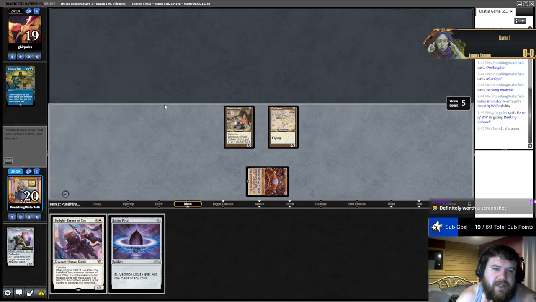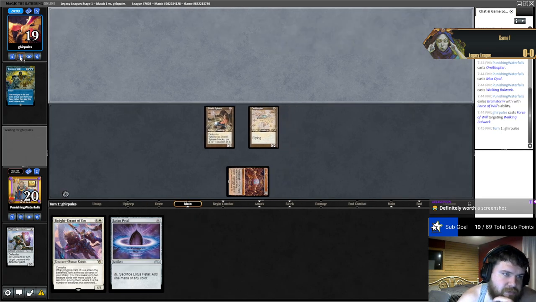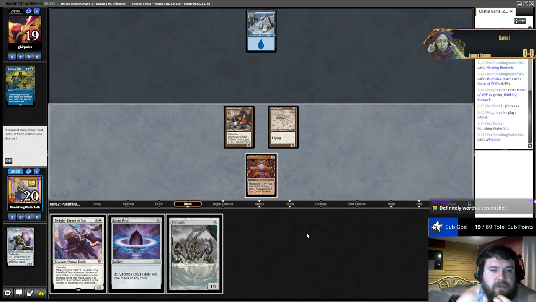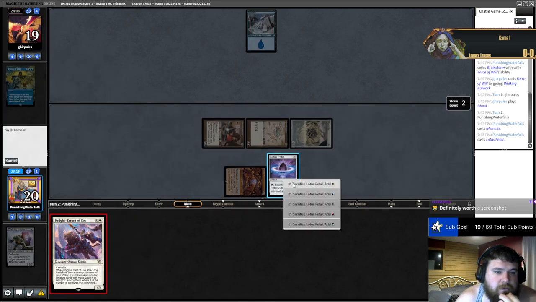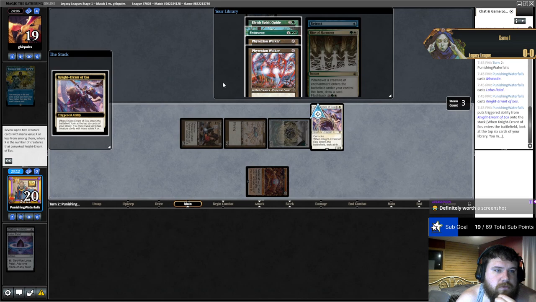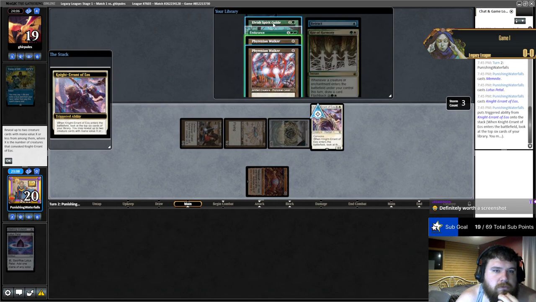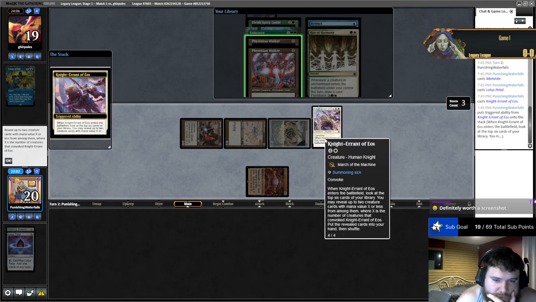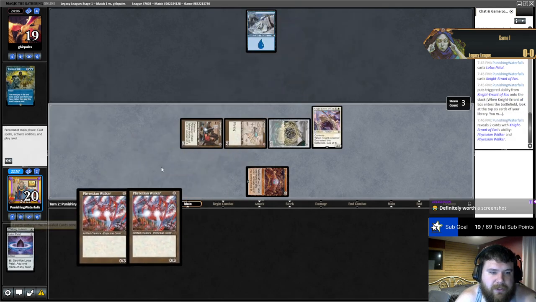Here. If we draw a zero drop, we can slam the Knight Errant. They discard a Brainstorm, so it could be anything. Island, Blacksmith Island. Okay. What is it? Reveal up to two creatures. Okay, so we get two creatures. So I guess we just get both Phyrexian Walkers, right? And just keep that in case we draw a Glimpse.